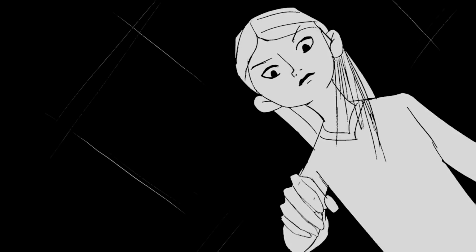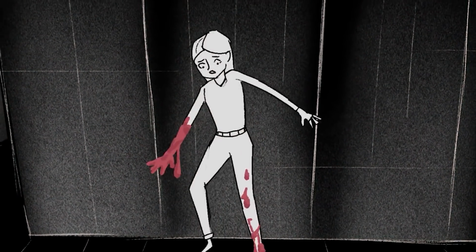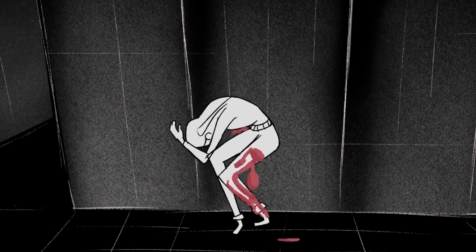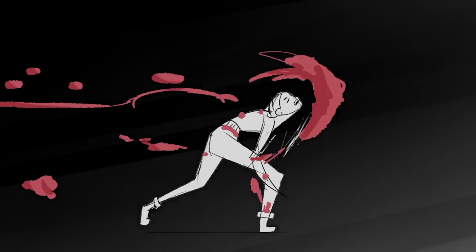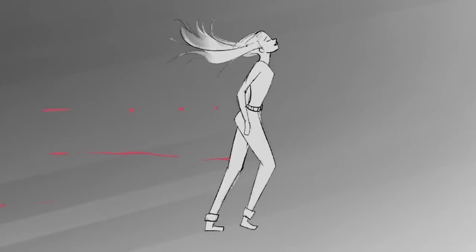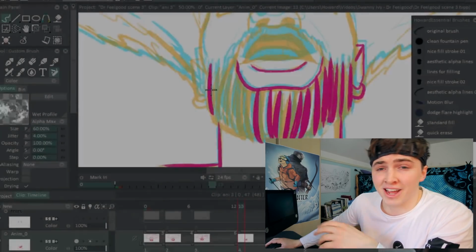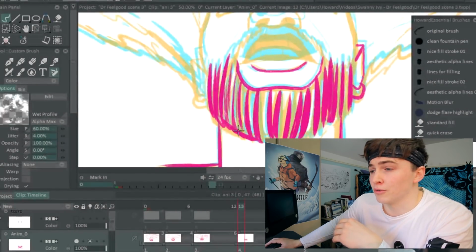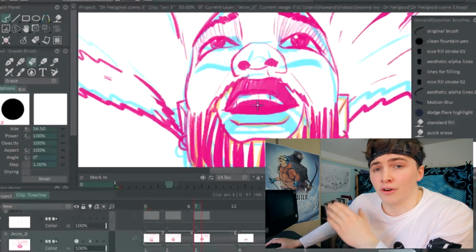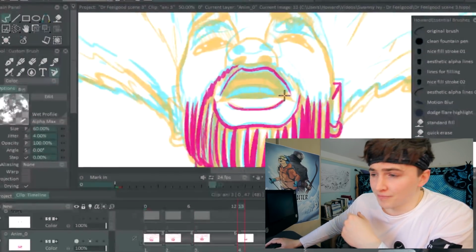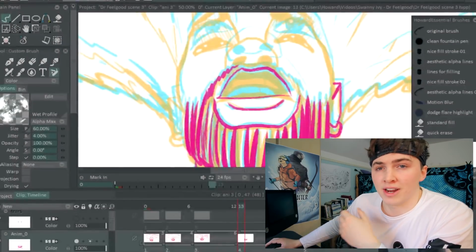How to draw in the style of other animators. I have had some experiences in the past where I've needed to make drawings look like someone else's. So I'll just tell you what I know about that, based on my experiences and advice I would give to someone else. This is going out to people who have had their first day in a new studio and have been told, you need to animate in the style of our lead animator or animation director, our art director.